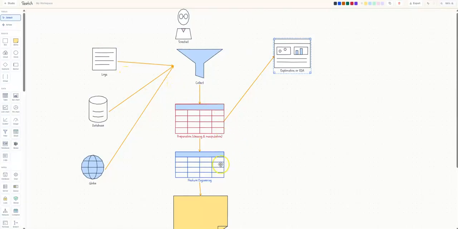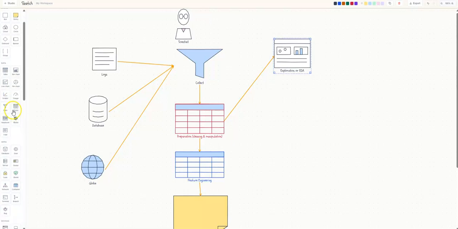The next thing that they do, after doing this feature engineering and the preparation and the EDA, is they could train the model. They train the model. So let's see what we could add for here. This is a model from here, and we could add training the model. I got this as green.